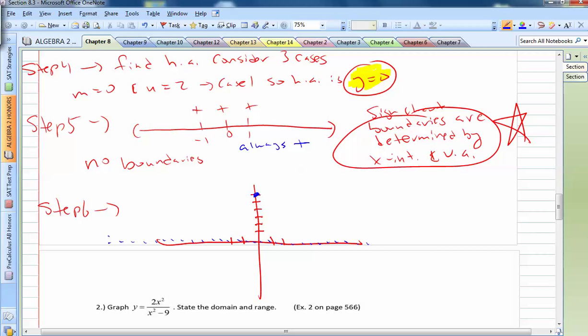Now because of the asymptotes, we're going to expect the left and right ends to be going against the asymptotes. That's what we call end behavior asymptote. And the graph will probably look something like that. How high it goes, how low it goes, we're not totally sure. But make sure it doesn't go below the x-axis because of the sign chart. And make sure it crosses the y-axis at 6 because of the y-intercept. It doesn't cross the x-axis, no x-intercepts, no vertical asymptotes. And left and right ends have to be going against the horizontal asymptote there.